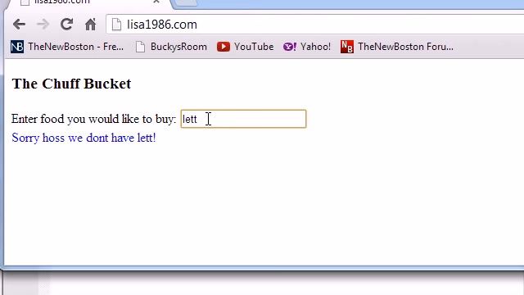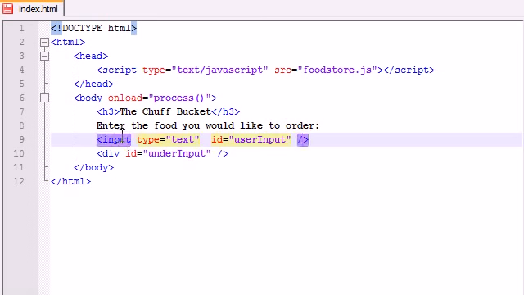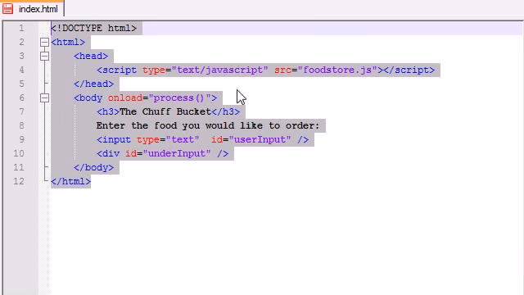So it'll either say that they don't have the food, or if you have something like tuna, we do have tuna. Do you have meat? Oh, they don't have meat. What about a loaf? Oh, they got the loaf. Sweet. So basically, this is the portion that's going to be dynamically changing, and you actually want to end that tag, and you actually want to end this too. So this is basically, let me look everything over one more time, our very simple start to our program.